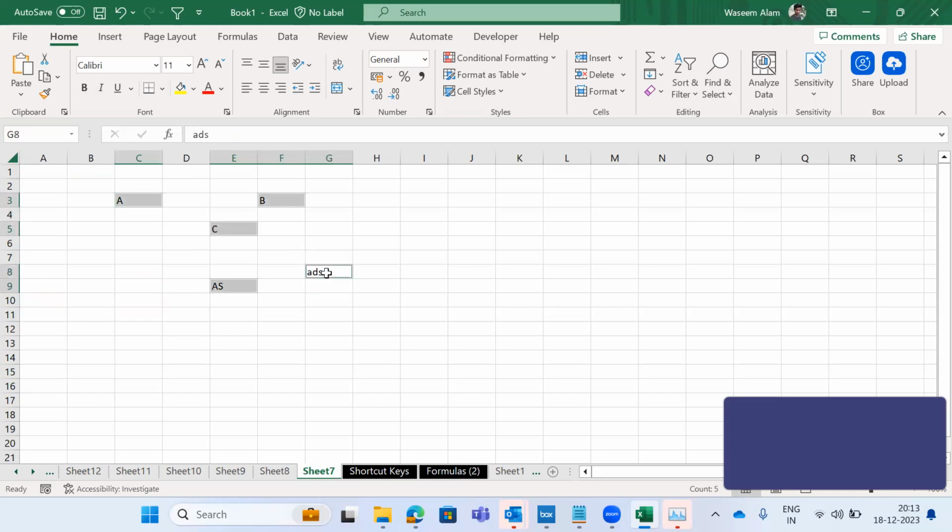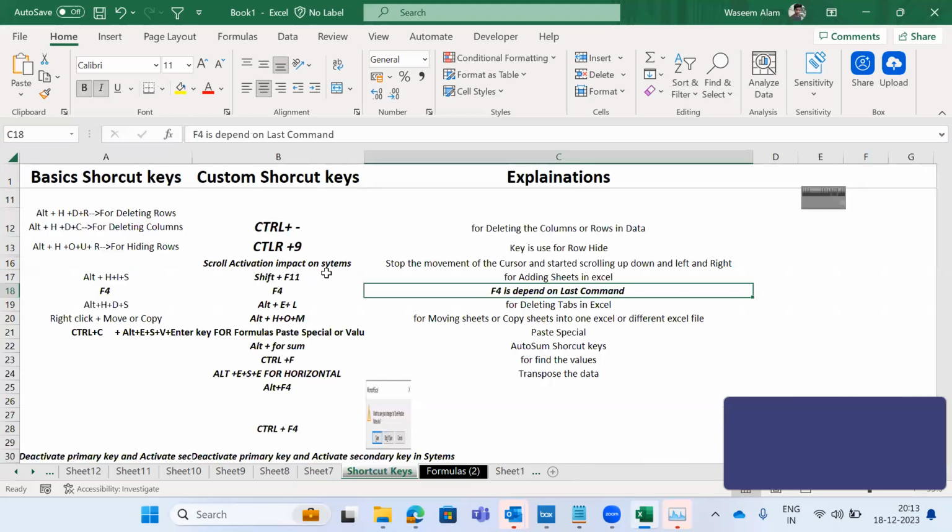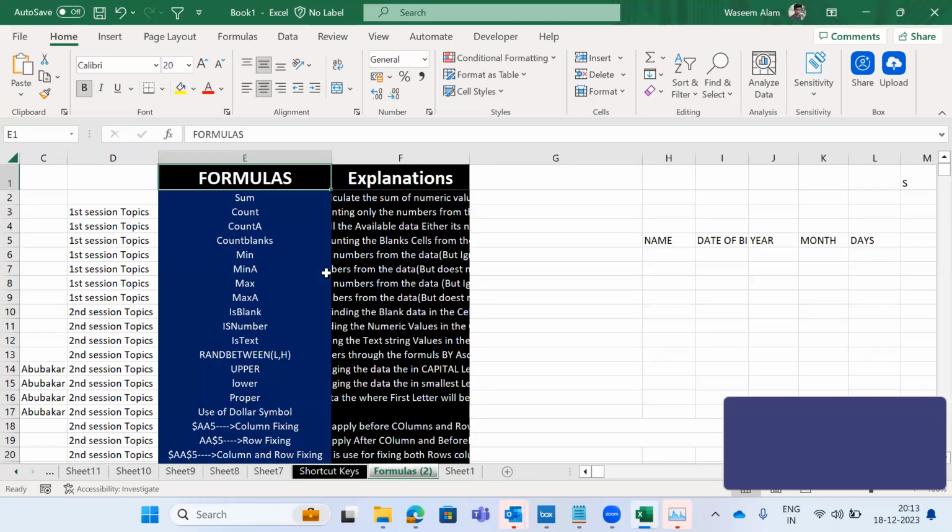Now 5 values are there. If I put my cursor here and press F4, this one is deleted. Again, if you press F4, in the case of deletion, F4 will delete all the data one by one.